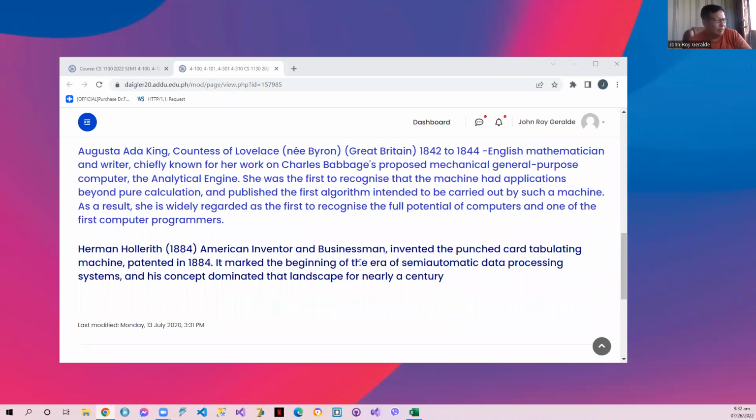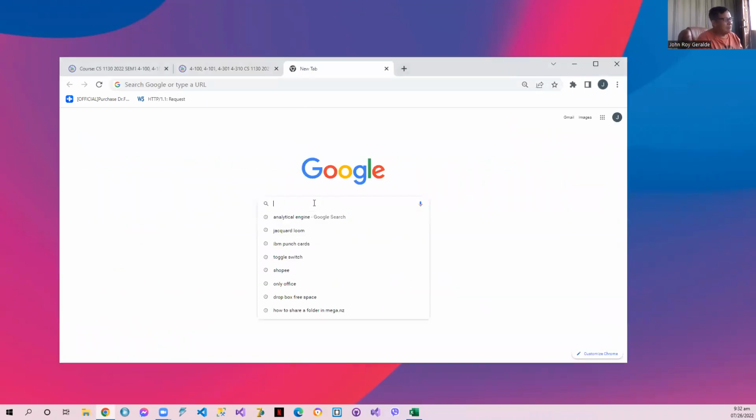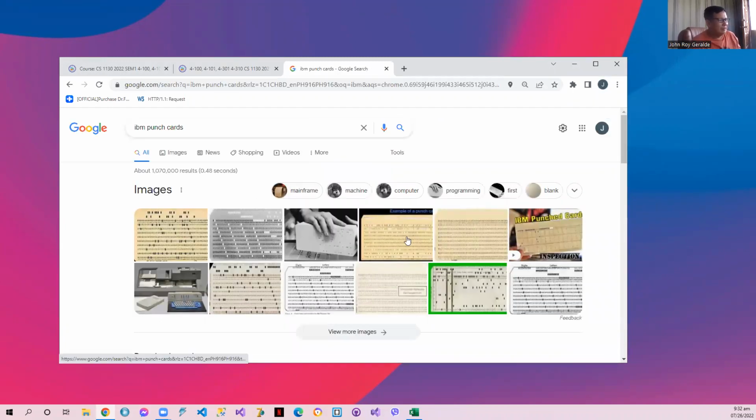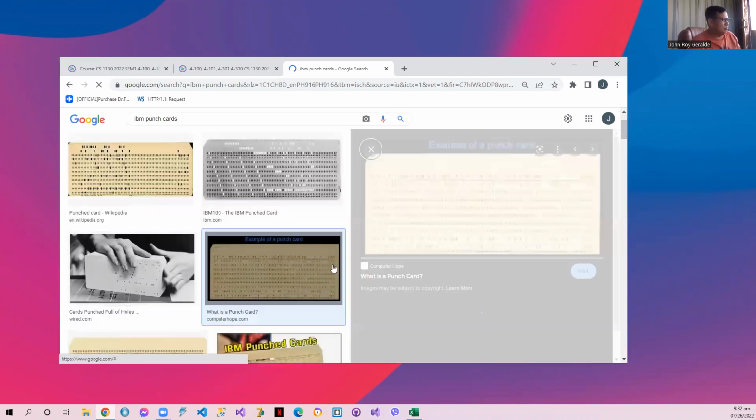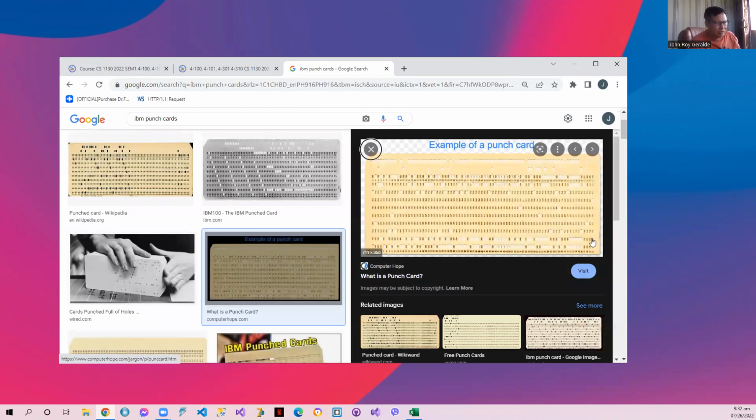And in 1884, in the field of recording, Hermann Hollerith made an improvement of the Jacquard's loom. It's called the punch card tabulating machine. This is from the US. He later founded the tech giant IBM. So the IBM punch cards look like this. It's an 80-column card where each column can store any digit from 0 to 9. Depending on what is being punched, the corresponding quantity is also represented or recorded. So this is a punch here, so this is number 3. There's a punch here, so this is 1. And then in this column, there's a punch 4, 6. So that's how it's recording.